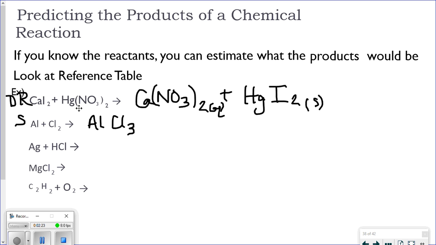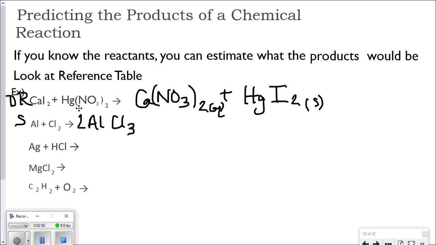And from there we can go on to balance it. The top reaction was already balanced. Here we would need to multiply by 2 on our product side. That gives us a total of 6 chlorines, so we need to multiply by 3 and then 2 on our reactant side. Sorry, my computer's got to catch up to my writing.